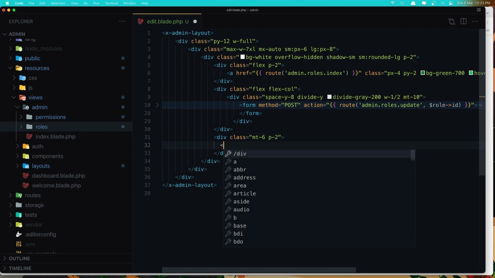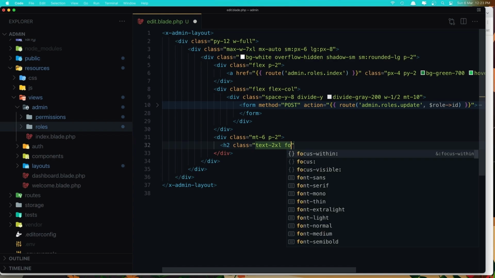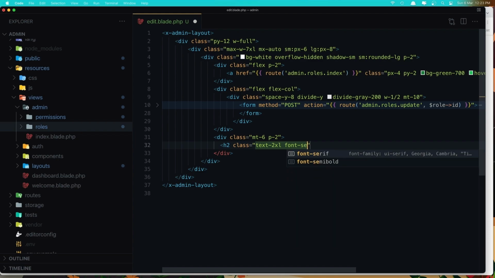And first here I'm going to add an h2 and say class to be text-xl. Next, font to be semi-bold, and say permission for role permissions.